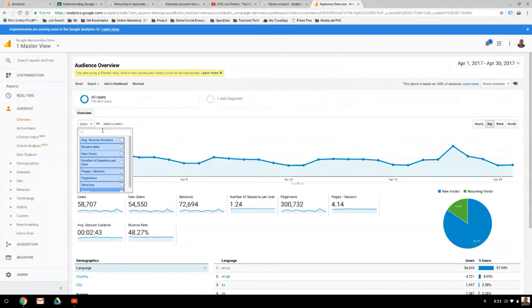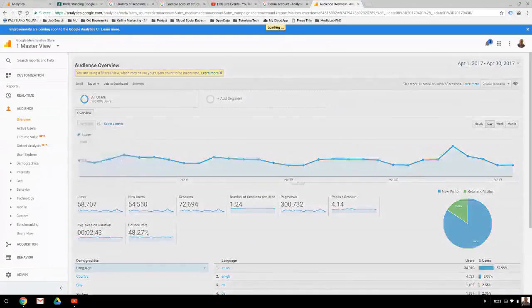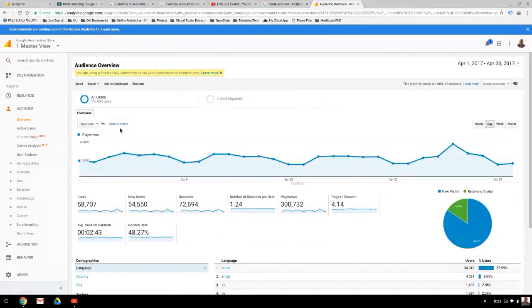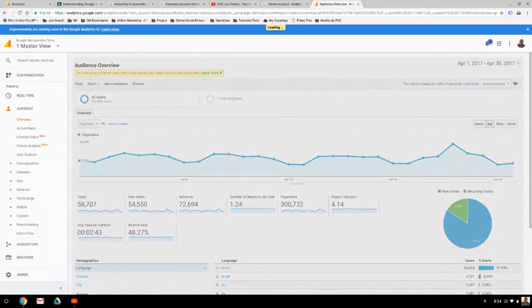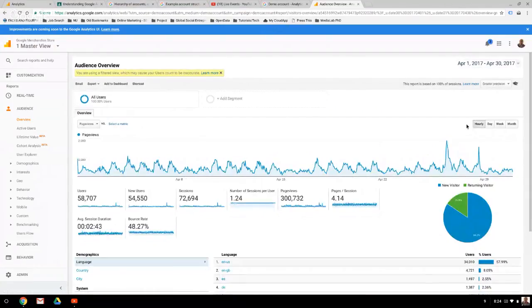But you can also compare with other things. For example, page views. Or you can either compare or change the metric, and then you can see the number of page views I access or users access on my website. So it's a nice graph, and you can play around with it. You can check the same graph on an hourly basis. So you can see on this particular day at this hour at 10 o'clock on 26th of April, there was a huge spike in page views.